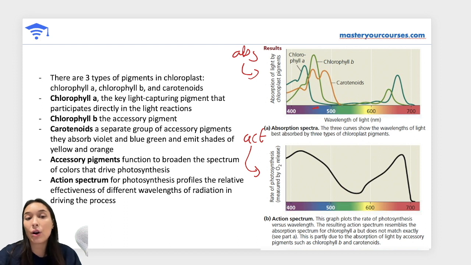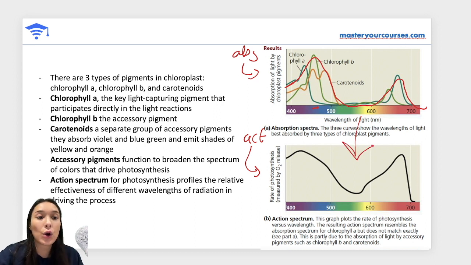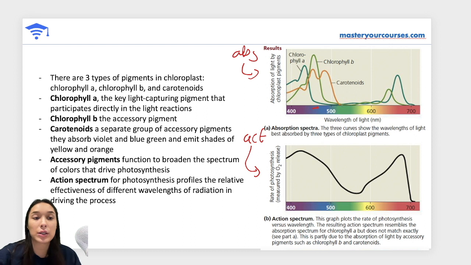And if you look at it, the graphs are pretty similar. The absorption spectrum, if you put all of the lines together and standardize them or made them an average, you would get the action spectrum. So you can see that you have a good amount of absorption in this purple and blue area. You get little to no absorption in this yellow and green area. And then you get a big jump of absorption around the orange and red. That is exactly what's happening here, because as you absorb light, you're also increasing the amount of photosynthesis. You're having more light energy available to be converted. So the action spectrum is looking at the actual action of what's happening in this process.